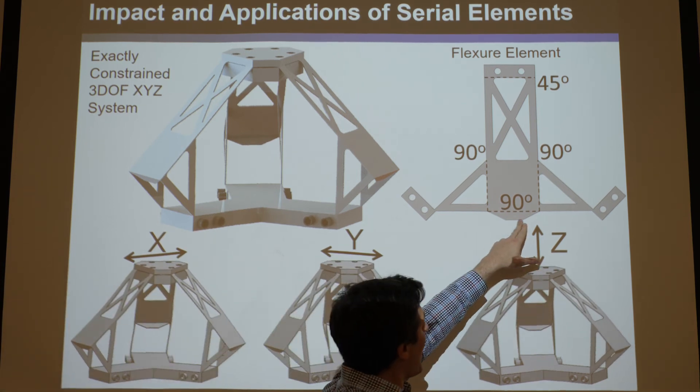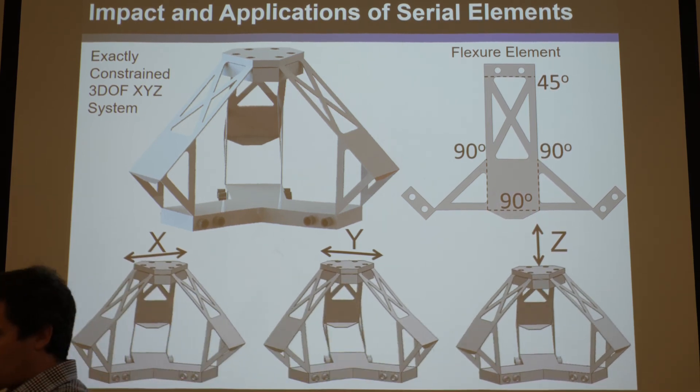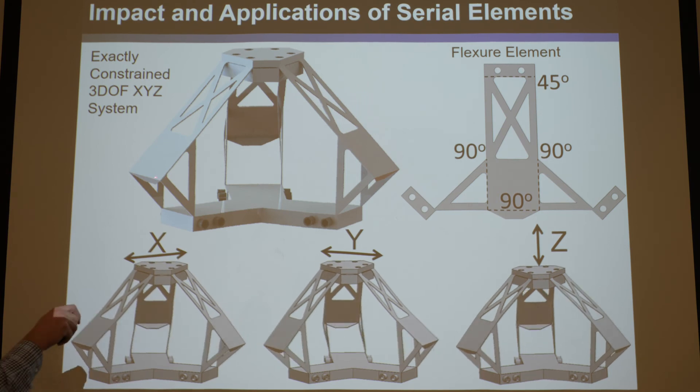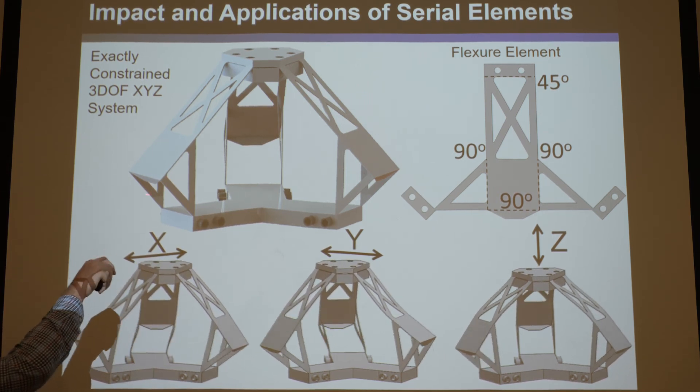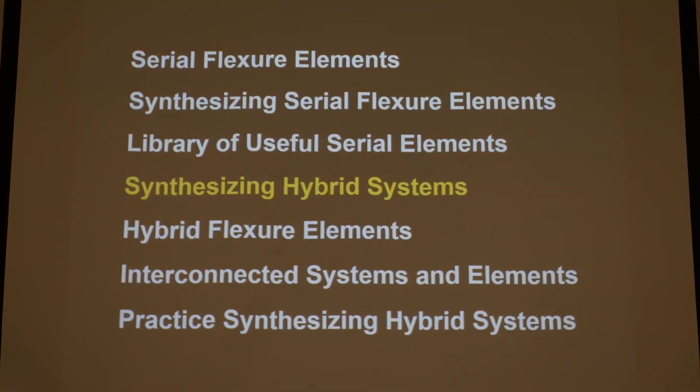Another trick here is we have this little tab that we bent down 90 degrees, because when you put a crease in something, you actually put stiffness in it. That's a fancy way to make this behave as if it's a rigid stage, even though it's really not — you're just bending some stiffness in and stiffening that region as if it was a rigid, stiff stage. That's a trick to not have mass and yet stiffen things you want to be stiff. So this is a cool flexure that achieves X, Y, and Z translation. I'm going to take a quick break here. Thank you.